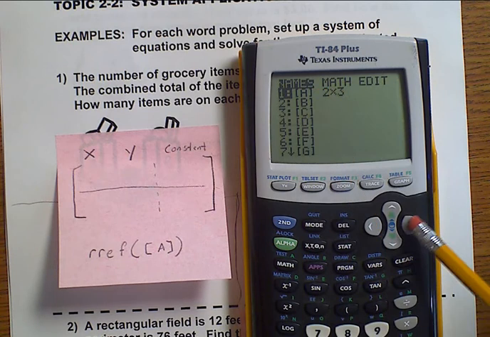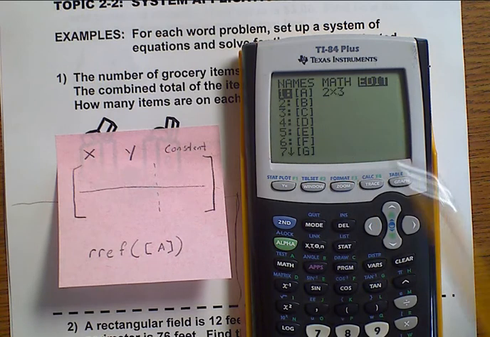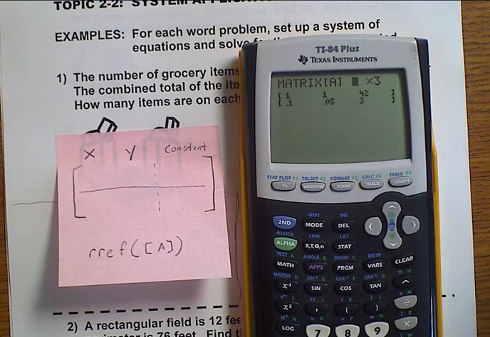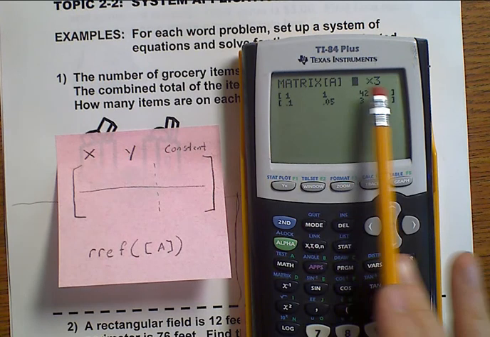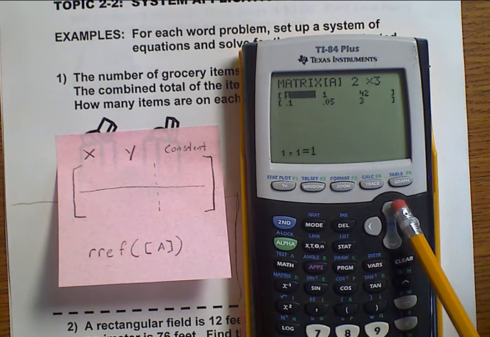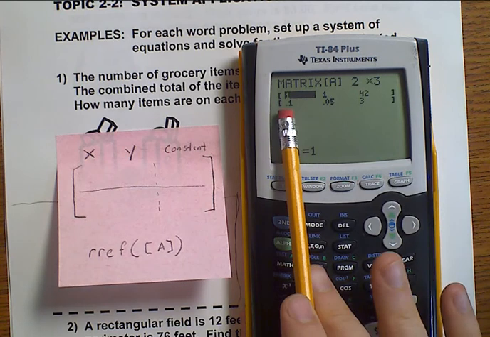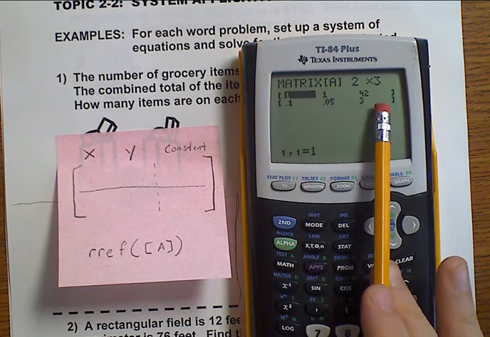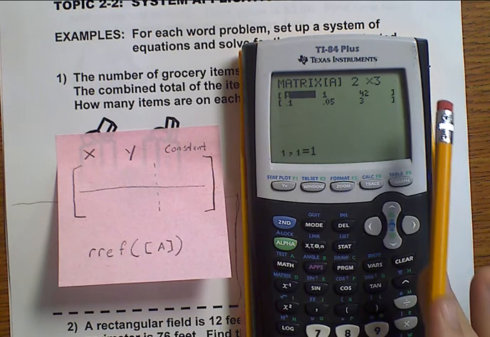So you're going to need to go over to Edit, Matrix A, and I've already got some stuff in here. You probably don't have anything in yours, so I'm going to go ahead and start from scratch. On our two numbers up here, we're going to type in 2 and 2. Sorry, not 2 and 2, 2 and 3. And that's going to give you a 2 by 3 matrix. You should see that there are 2 rows, and each row has 3 columns. Well, now we're going to fill this in.